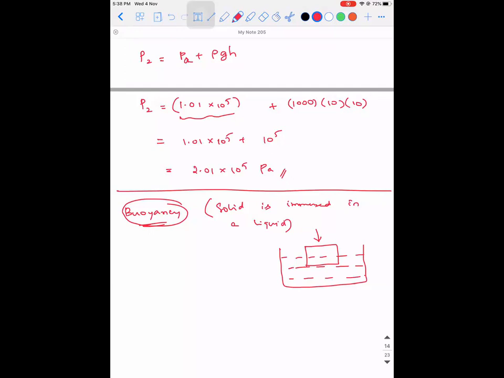The level of water will get raised in the first place, right? And secondly, the water also will start applying a force in the upward direction. It tries to push the object away from it. It doesn't want to have it, right? So there is a natural phenomenon for that particular liquid to send the solid out when you're trying to immerse the solid into the liquid. That particular force which is applied by the liquid is called buoyant force, and this phenomenon is called buoyancy. Guys, am I clear?